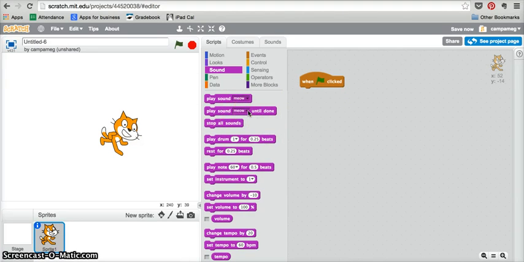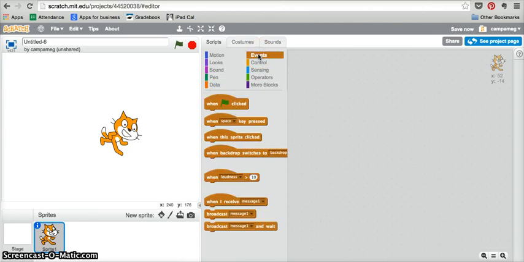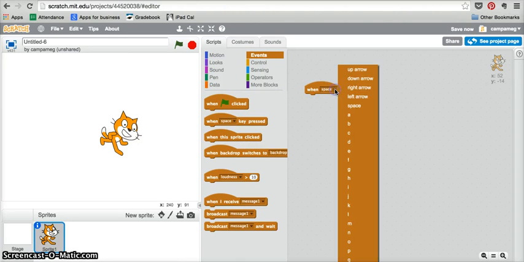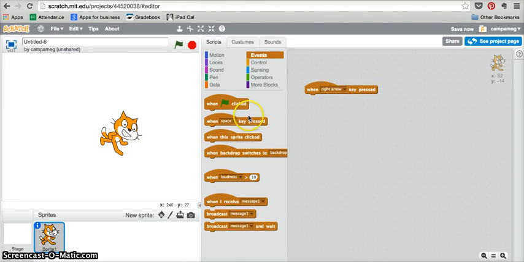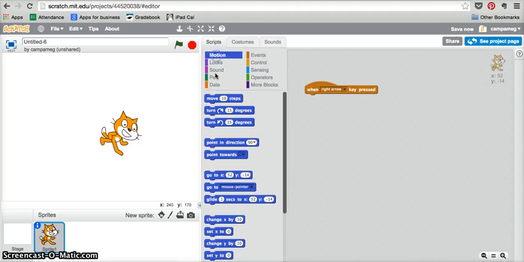So this time, I'm going to change it, and I'm going to say, instead of the green flag being clicked, when the right arrow is pressed, move 5 steps. So now, whenever I press the right arrow, the cat is going to move 5 steps.